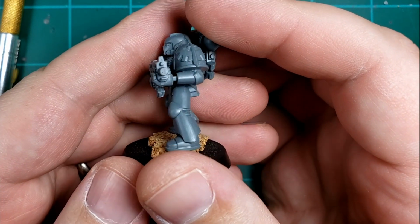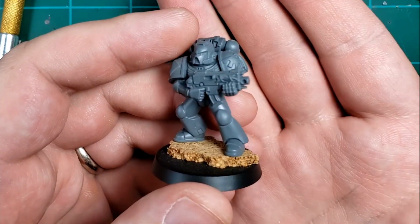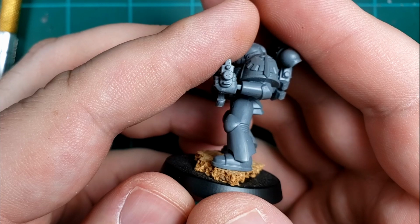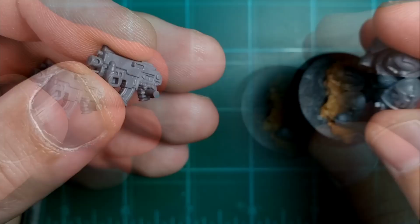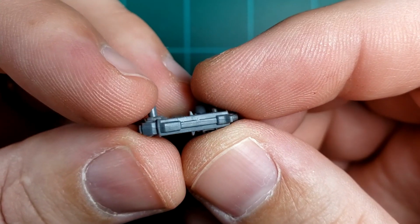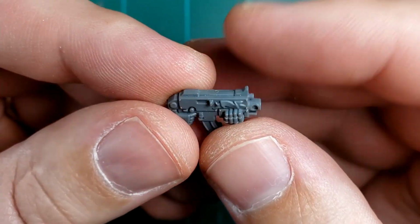Working with a model like this, I'm just going to get my eyes on it and see what I need to do exactly for the surface. Now this one is kind of in need of a little bit of cleanup. I'm actually going to remove the gun from this model. This is one of the old easy to builds from back in the day, and so you just get a bolt gun like this. It hasn't been cleaned up as well as I would do nowadays.